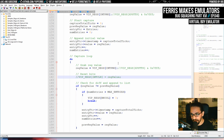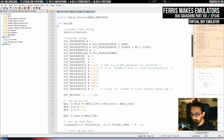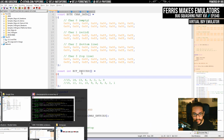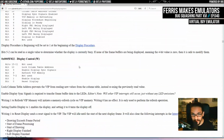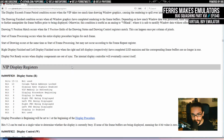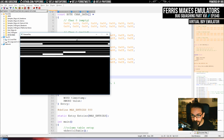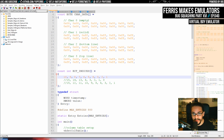Let me just, as a test here, just to be quick, do this again here with the drawing status. And I realize that I'm getting a little bit messy here. But I'm just really interested in this right now. Yeah, again, just 10 through 1. Okay, so we're back on this, which still looks like what we would have expected. I'll run this on the hardware too.